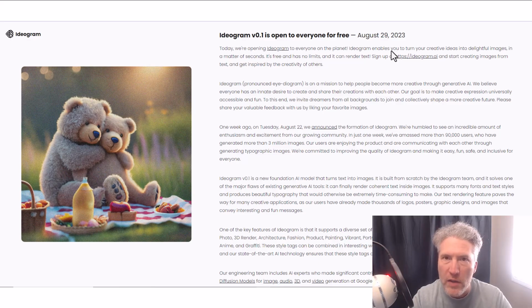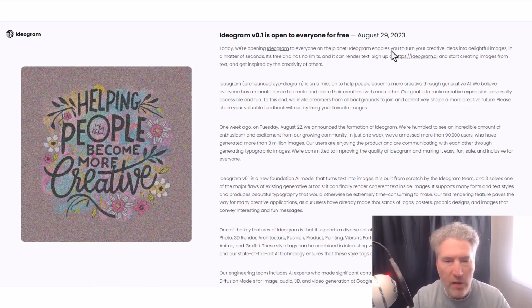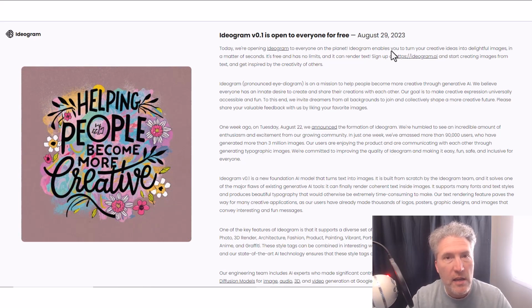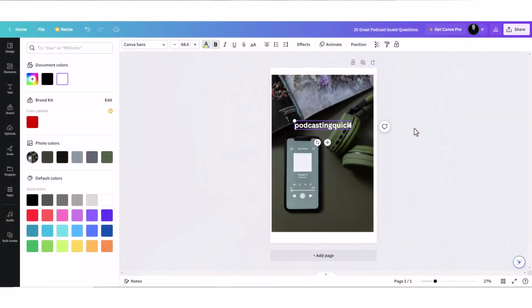And the advantage that this tool brings to the marketplace that cannot be done with DeepAI or Midjourney yet is it can produce text within images. Right now, if you want to add text to any images you create with AI tools, what most people are doing is plugging those into Canva and then adding the text in on the canvas there. Wouldn't it be great to eliminate some steps? But let me back up a minute.